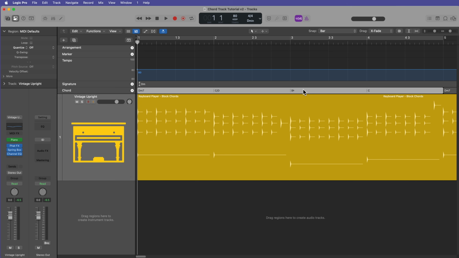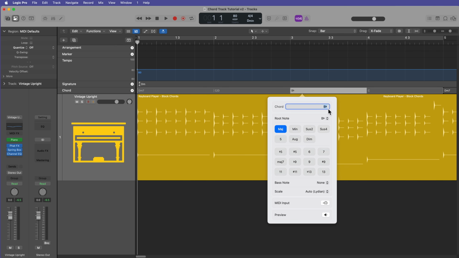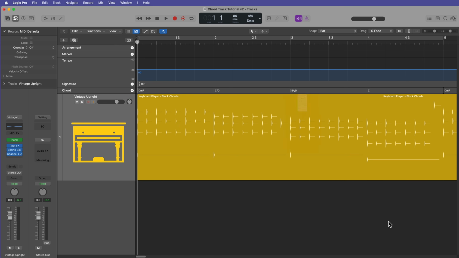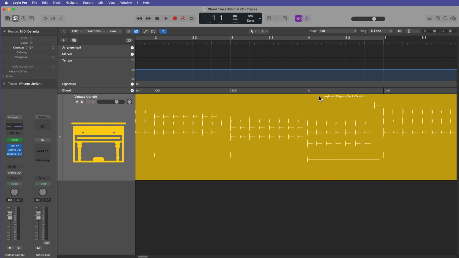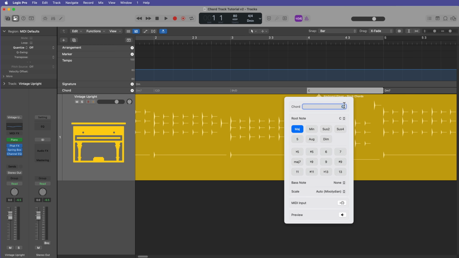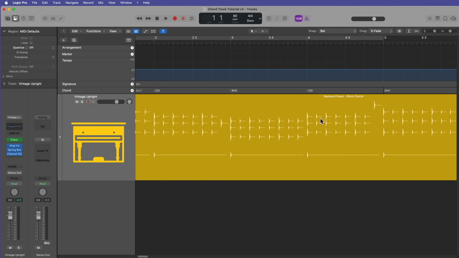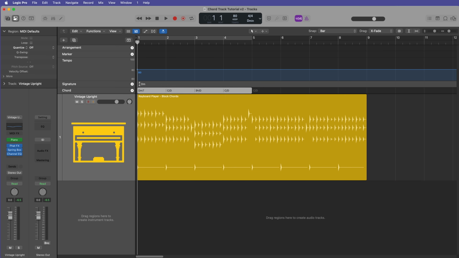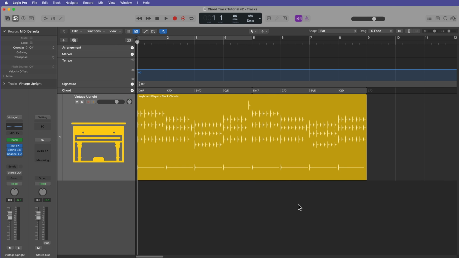And we could do the same thing over here with the B flat chord. We could hit slash, press D, and now we have B flat over D. This would be a B flat first inversion triad. And I'll do the same thing over here. I'll make this C over D. And again, all of these chords can just be typed in. For the most part, it will recognize the chord type that you're trying to create. So I'm going to go ahead and just delete this progression and copy this over just like so. Let's give that a listen.